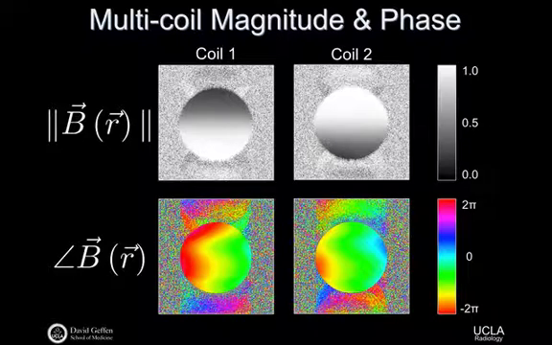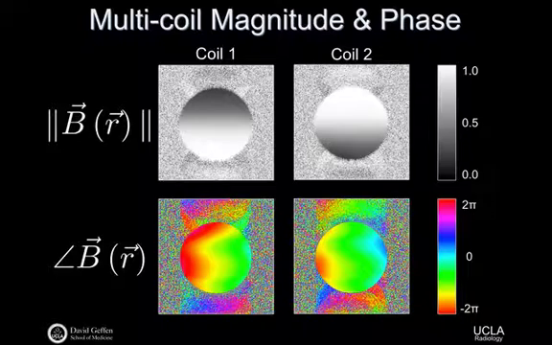This is another example, a simpler example, shown just acquiring images in a phantom. Let's imagine we just have a ball of water in the middle of the scanner, and I have a coil placed on the bottom and a coil placed on the top. If it's placed on the top, it's sensitive to the state of the transverse magnetization at the top. Placed on the bottom, it's sensitive to this stuff. We can actually measure these things with MR as well. We can plot the magnitude of the received B field and show that there's obviously a difference between those two coils because there are different spatial locations.